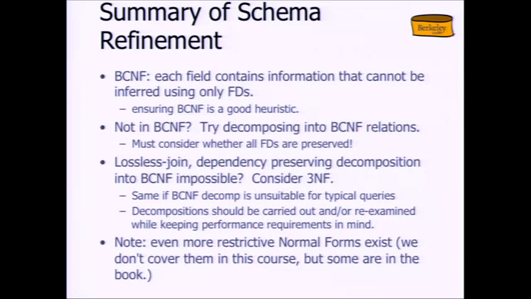There are other normal forms. You can go past 3NF. There's 4NF and 5NF, and there are different kinds of dependencies you can define that are actually kind of interesting. This was a cottage industry for a while. BCNF's good enough. You have the basics. If you really become a database designer, you might want to invest a little more time into this area. All right, that is all I'm going to say about normalization and functional dependencies.